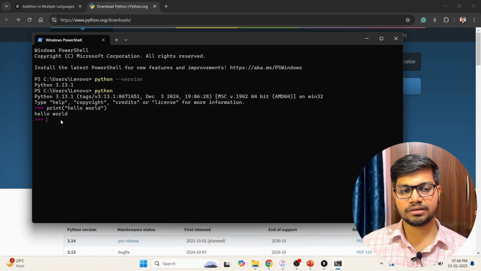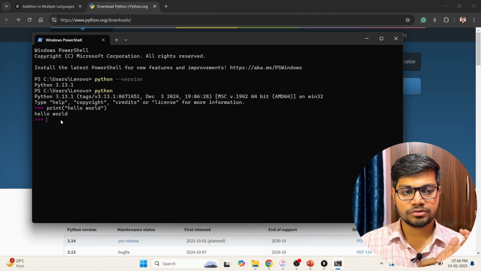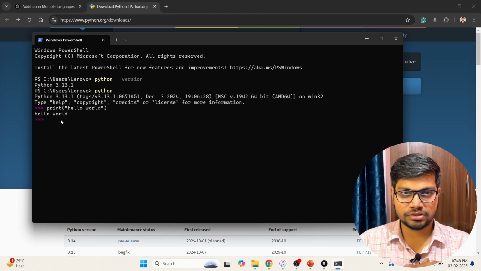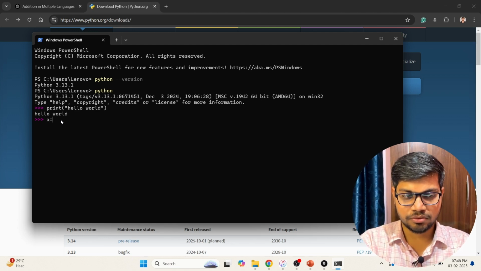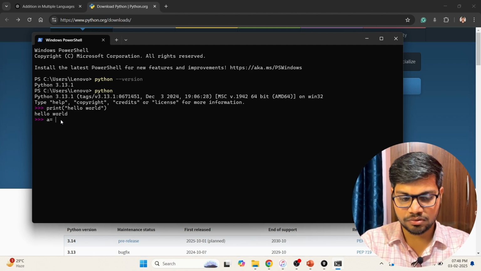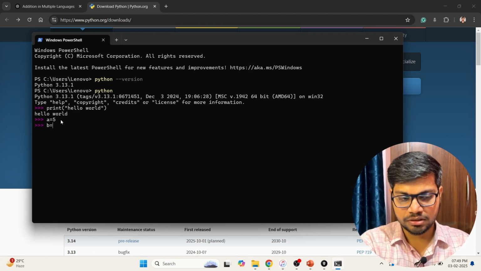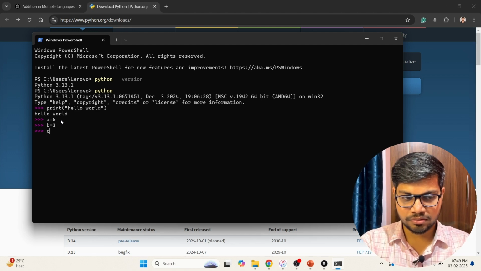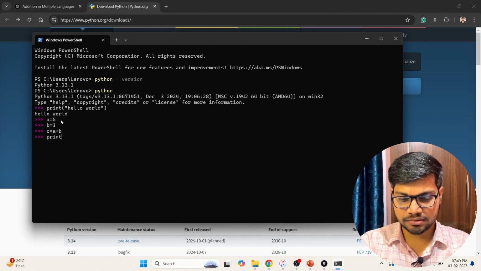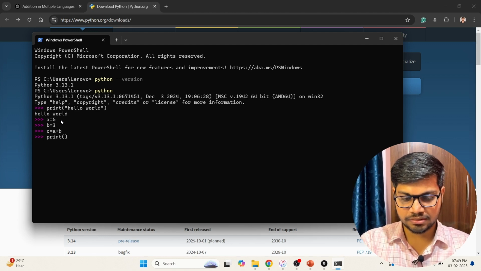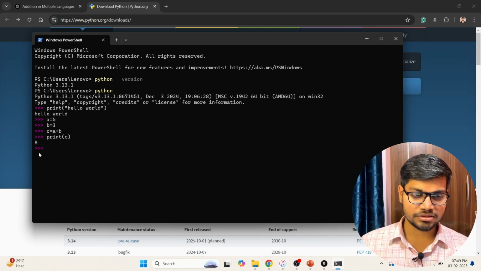Then let us write a program to add 5 and 3. We initialize a equal to 5, then b equal to 3, then we add a and b into c, then print the value of c, which is 8.